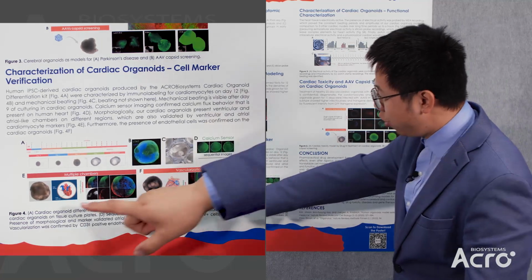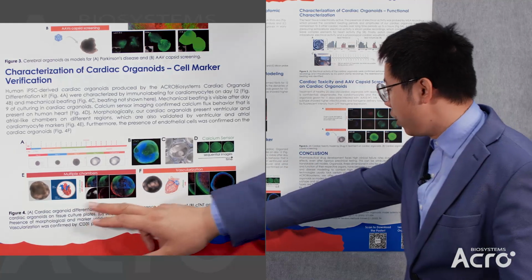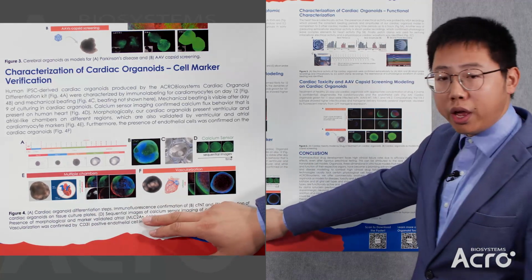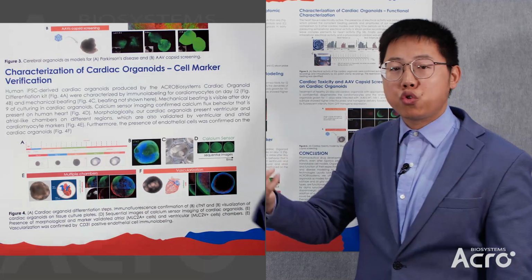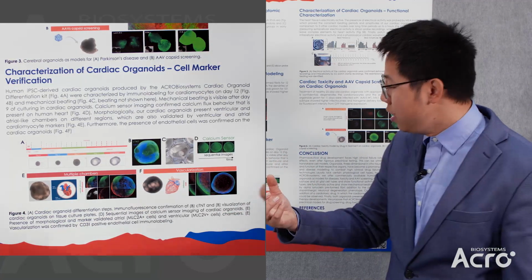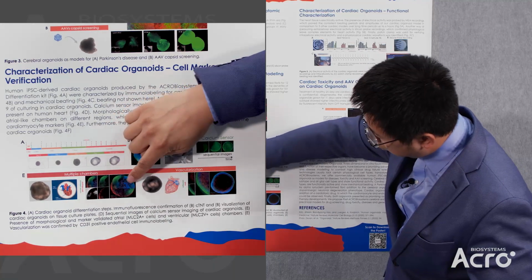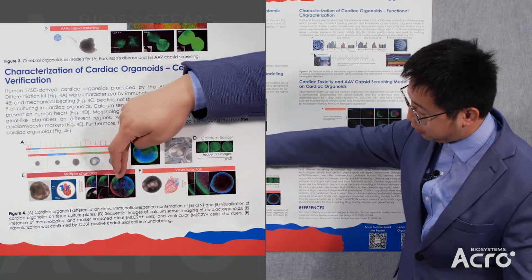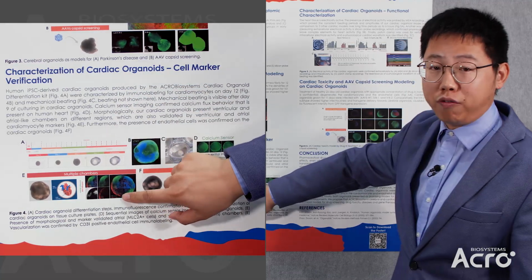And also with the additional staining of the biomarkers. Here we are using MLC2A or MLC2V. Those are the 2 biomarkers for the atrial and the ventricular cell types. And you can clearly see the 4 different chambers, and at the top panels, top level, that is the atria of the heart. And at the bottom, that's the ventricle of the heart.